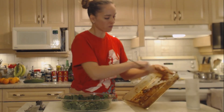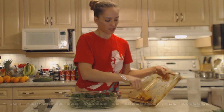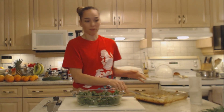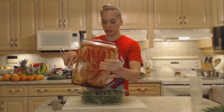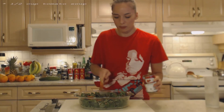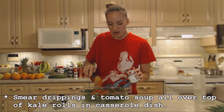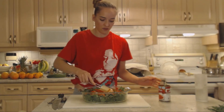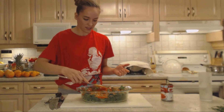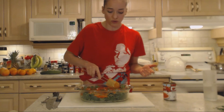I happen to have the pan juices from ribs we did last night. You may use chicken juice, drippings from your roast, anything like that. But if you don't have that, no problem — we typically will use a can of tomato soup and just smear that all on the top. I might use about half a can today, but first I want to get this flavorful pan dripping on top here. I've preheated my oven to 350 degrees, and I'm just taking this tomato soup — about half a can — and smearing it on the top. It has a much different flavor than if you would just use tomatoes or tomato sauce — it's not the same. This tomato soup is just a little bit sweet. It's just what my mom used, what her mom used, and it always seems to work perfectly and gives a beautiful flavor on all of our rolls.